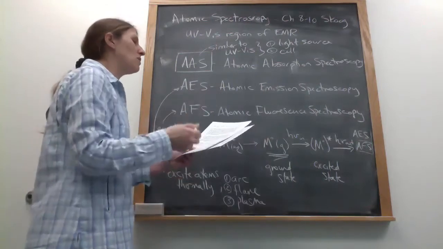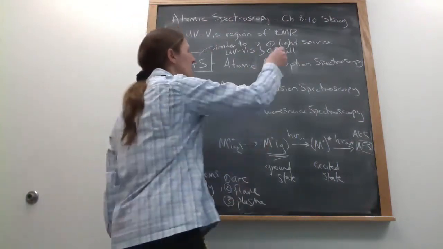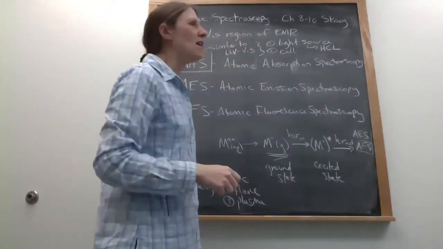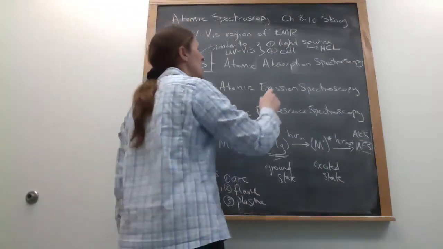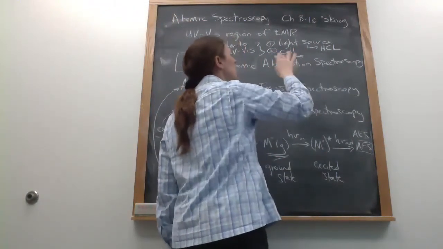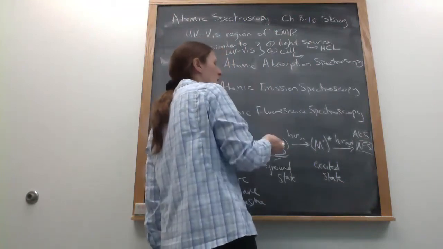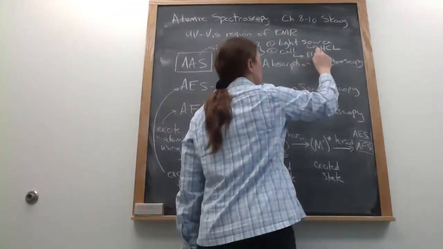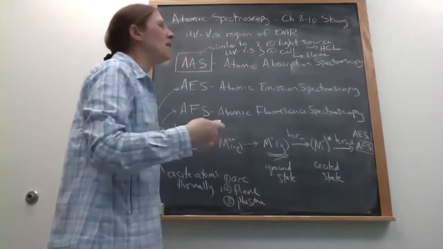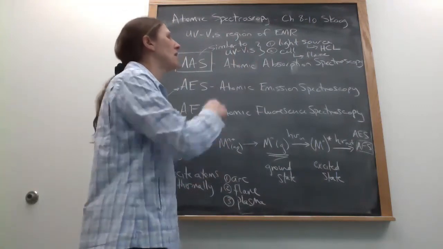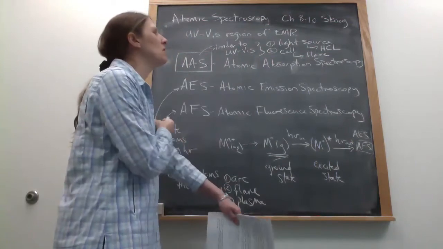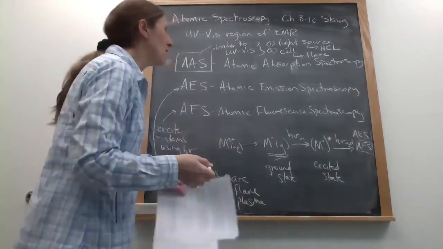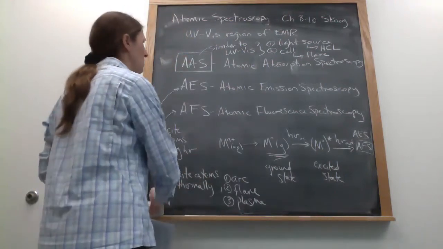And so most commonly, what's used as a light source, again, another abbreviation, is called a hollow cathode lamp. We'll talk about those in a bit. And the most commonly used way to get atoms to a neutral ground state, that atomization process, is we often use a flame. There are some other options, and we'll talk about those a little bit later, but these are the major differences for UV-vis compared to AAS, because we're dealing with atoms rather than molecules.